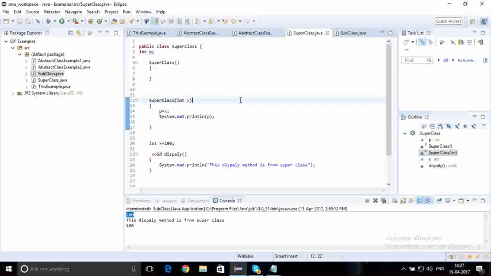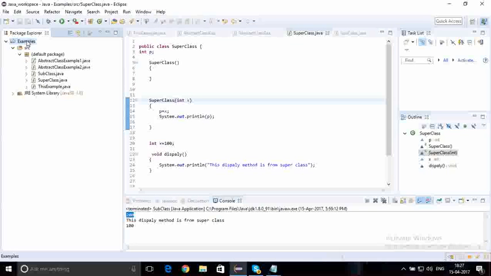Till now, we have seen so many classes, right? Are you guys able to see my screen? Yes. In Package Explorer, I have a project called Example.